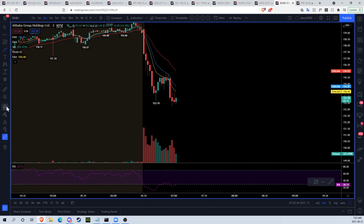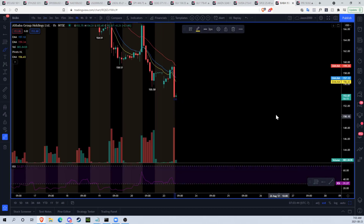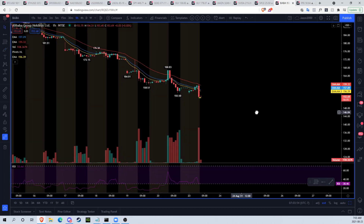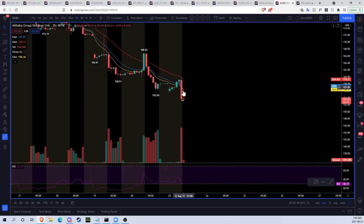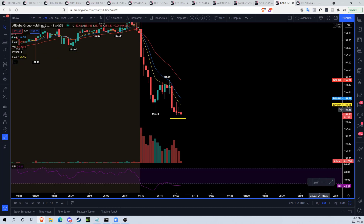Let's go look at that again on the hourly timeframe and mark out our low. What we're essentially looking for is this area to become an area where we have a short-term upside opportunity, which allows us to get a quick trade in and possibly find the bottom of a potential daily bounce. So we'll be scouting and watching and looking for an entry in this area.